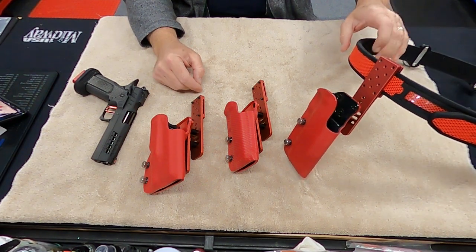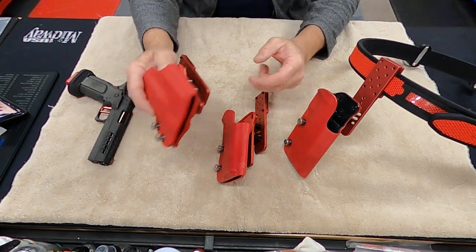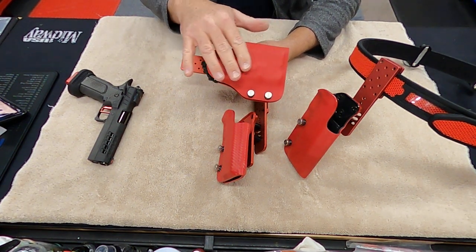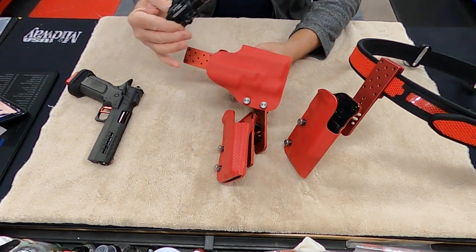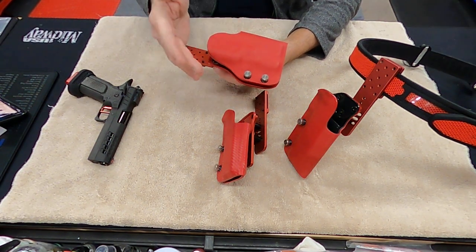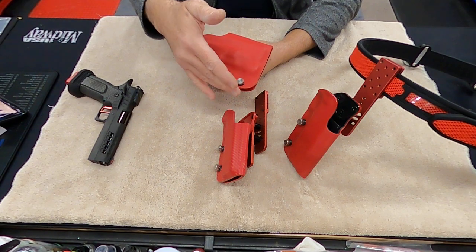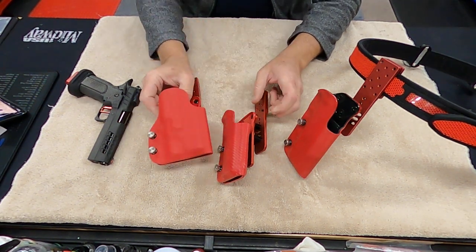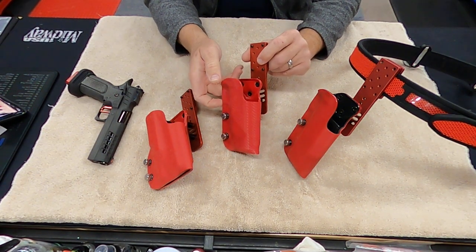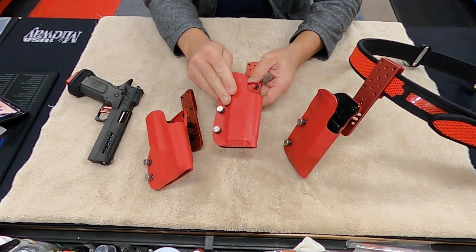There's almost an infinite number of color, pattern, and texture selections you can make. Any light imaginable or anything under the gun you want to add on, they will do that. There is an upcharge for that because you've got more plastic, more carbon fiber, whatever you're using — but you'd expect that since it's a bigger holster. I always get the stainless steel knobs because I sweat a lot. I don't need them to be brass. It's a very thick two-layer design that does not bend, does not flex, and is easily adjustable for tension to hold the gun firmly.